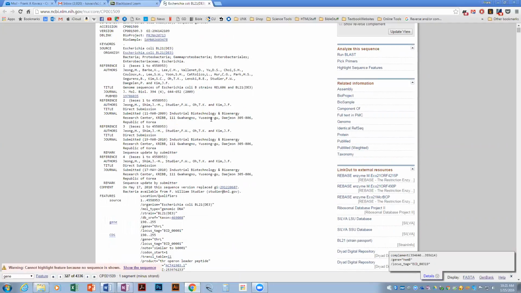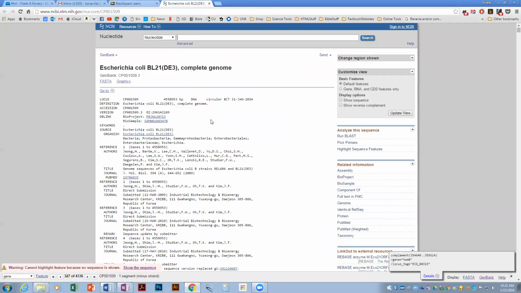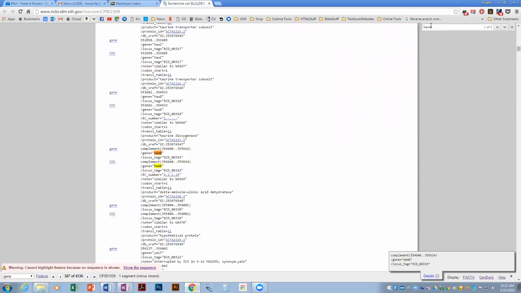So in your assignment, let's say you're assigned hemB. How would you find it within this document? Well, what I would do is hit Control F. Control F will pull down a search window in your browser, and then you can type in hemB. If I do that, you can see there's one of three found. I'm doing this within Chrome, and it's already scrolled me down to the hemB gene.